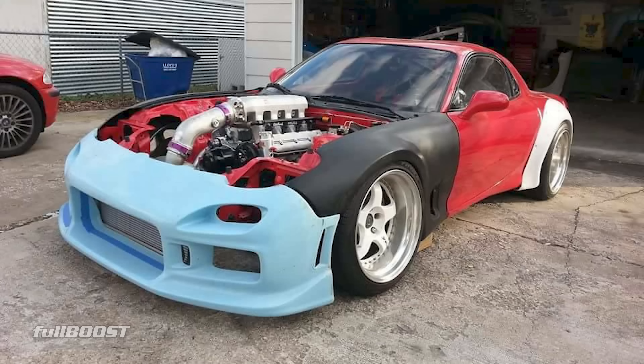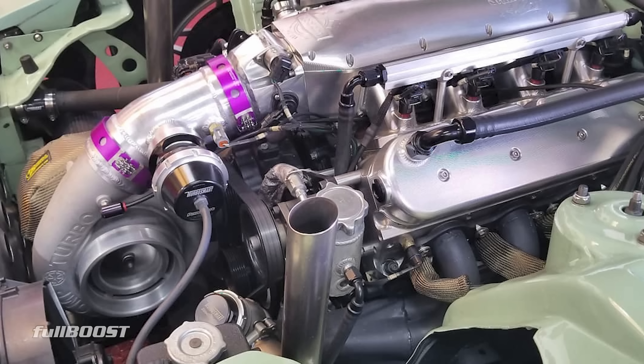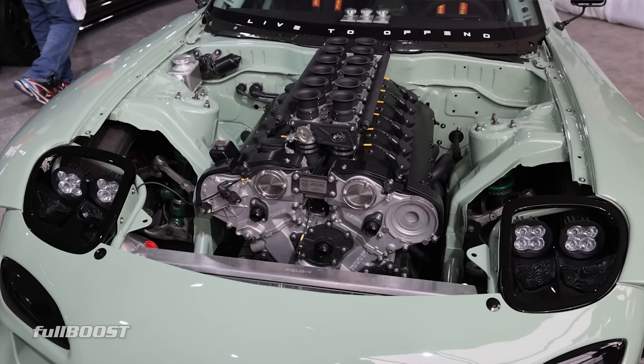This car originally was like 15 colors, LS turbo. I've had it for about 15 years and then we got the call to take it to SEMA so we tore it all the way down, rebuilt it — about 1,200 horse to the wheels, 408 cubic inch, 92mm turbo. We kind of made it more show car, and then it won SEMA Best in Show. It's been a few years so we ripped it apart and got this new setup in it, new motor setup.